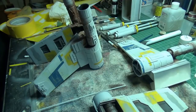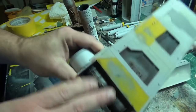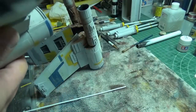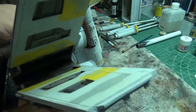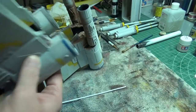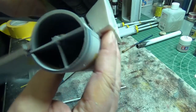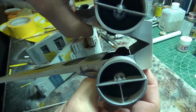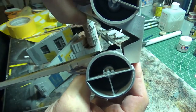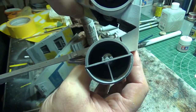Okay, I am playing with the next step, and that is I'm happy with what's going on in here, to the point where I think I can go ahead and join the inside, or join the two wings together. And I'm running into an issue here that I think needs to be addressed. If I put it up nice and flat, you can see that it's not quite the same angle. It needs to be something like that to make it on the same plane as the rest of the opening.